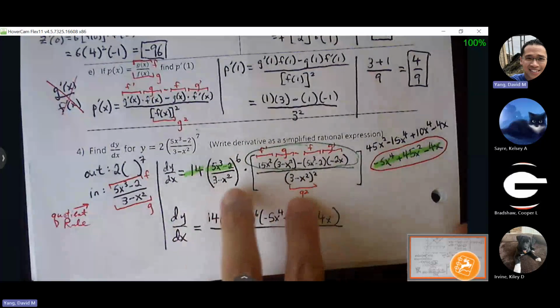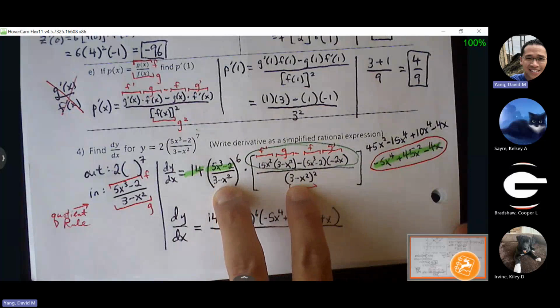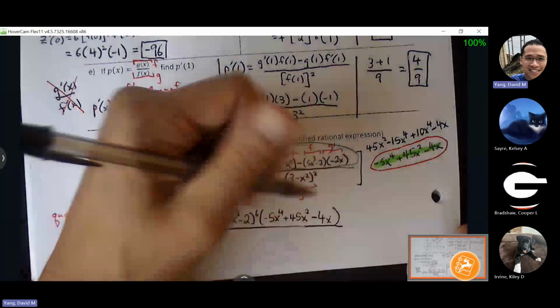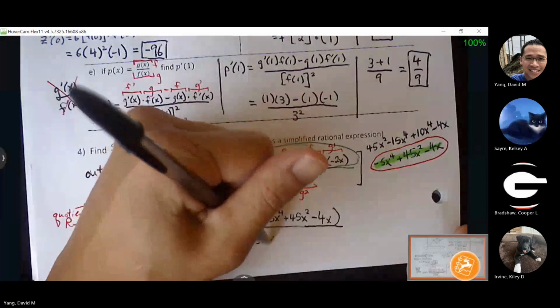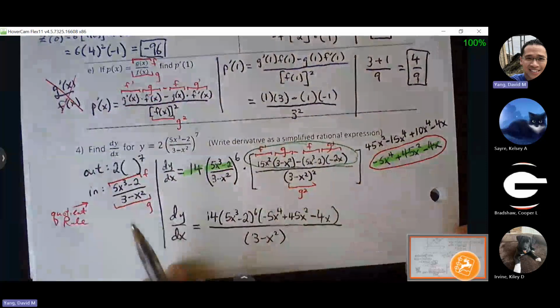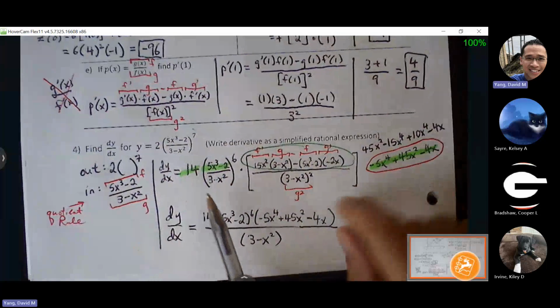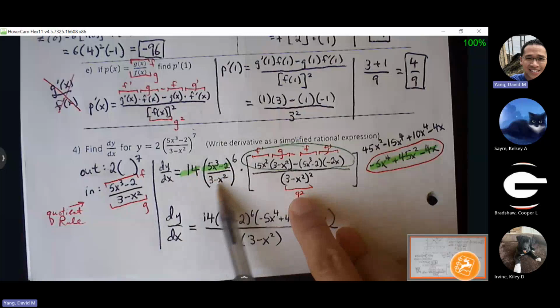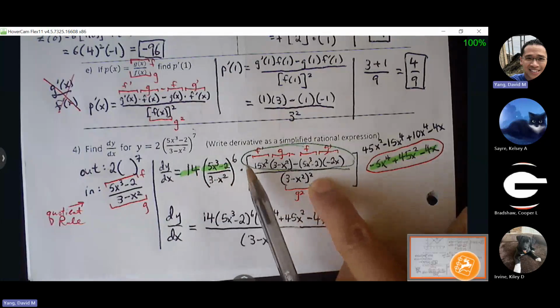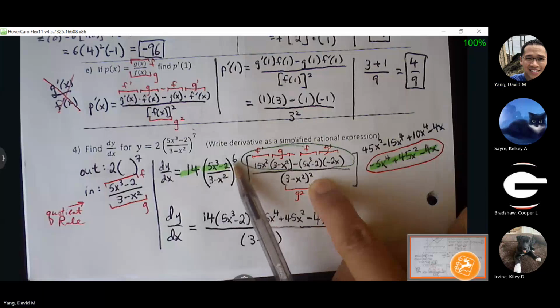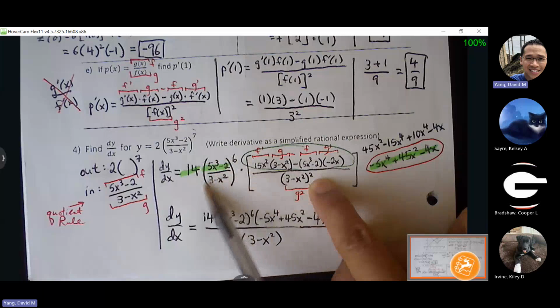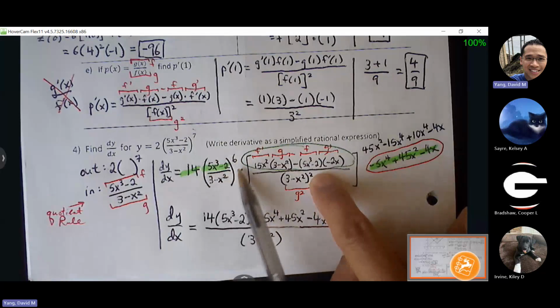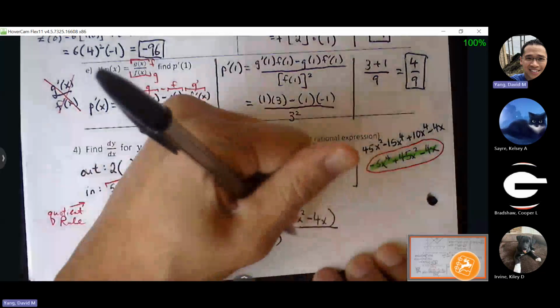So the denominator, I see a bunch of 3 minus x squared, but how many do I have in total? How many do you see? 8. 8, good. The temptation is looking at this and saying, hey, this looks like it's only 1 down here, and 1 plus 2 is 3. But don't forget that 6 also sees this denominator. There's a whole parentheses there. So there's 6 of these here. There's 2 of them here. 6 plus 2, 8.